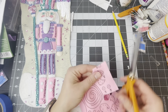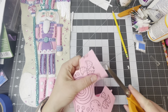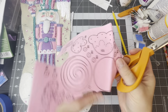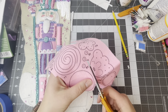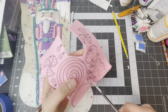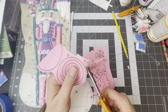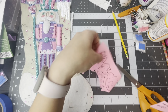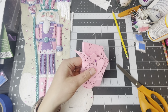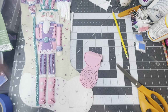My daughter decided to cut the felt, so that's gonna be fun to work with. I might have to just use one of these and redo it, but yeah, kids. Okay, this is why I try and keep all my projects either high up on this table or away, because they will accidentally get into it. Ouch. That hurt. Okay. Careful with those pins.